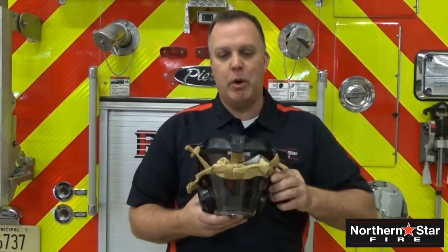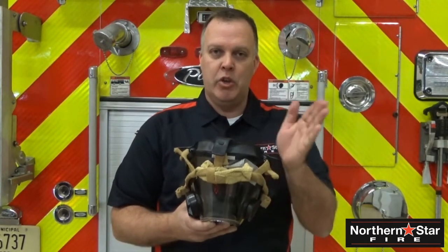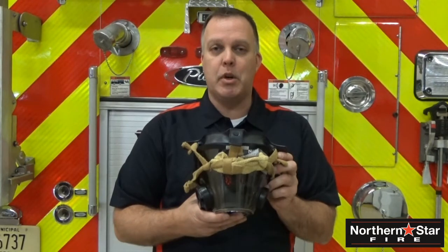One of the great things about the Northern Star is that that back piece swivels. So you can put it midline, you can put it down and to the left, you can put it down to the right. It's really up to you. You can put it anywhere you want.